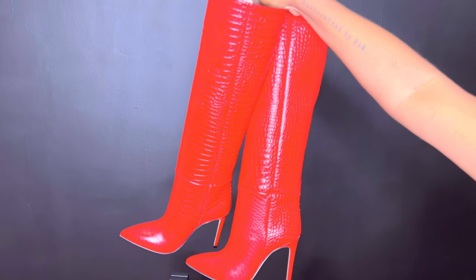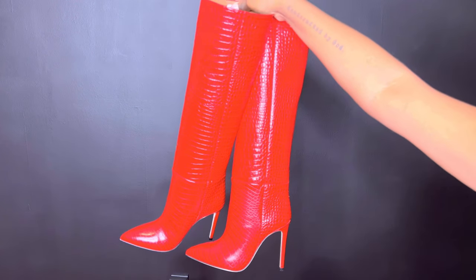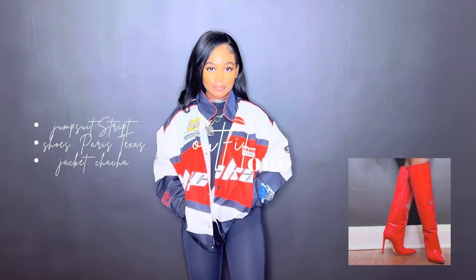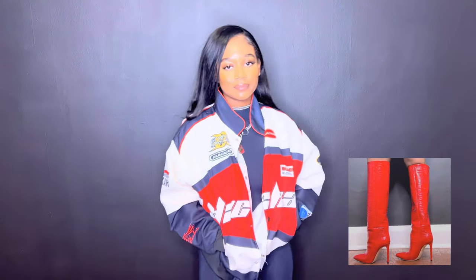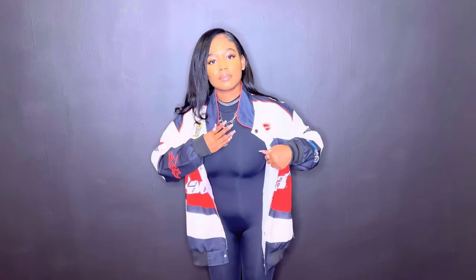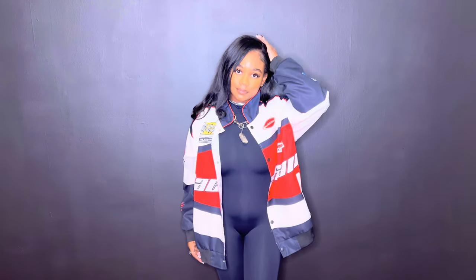The first item I wanted to style were these red croc print boots from Paris Texas that I ordered from Farfetch. I love these boots — they're so cute. I even went back and got the pink pair. I styled them with this stripe bodysuit and a jacket from an Instagram boutique I found called Cha Cha. One thing I love about the stripe bodysuit is you can dress it up, dress it down, wear it casually or out. It's like a cute little motorsport-type outfit. I paired it with my Jablanc chain like I always do. I was really digging this outfit — got the bodysuit in an extra small and it went perfectly with the fit.